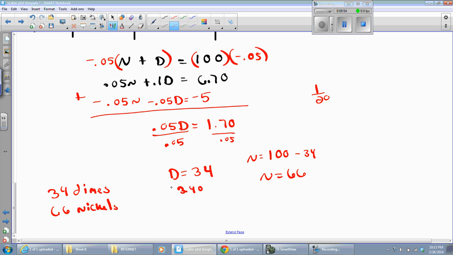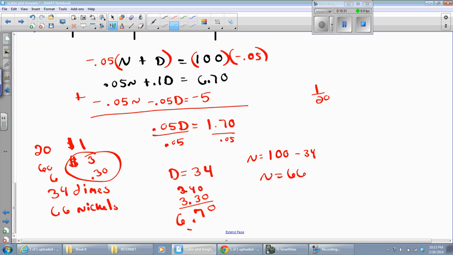Well, let me see here. 5 cents for every nickel. I'm drawing a mental blank here. 20 nickels is $1, right? I have 3 times that amount, so I'm up to $3. 60 nickels would be $3, right? Then 6 nickels would be 30 cents. So right here I have $3.30. And just doing a little check here, look at that, I got $6.70.